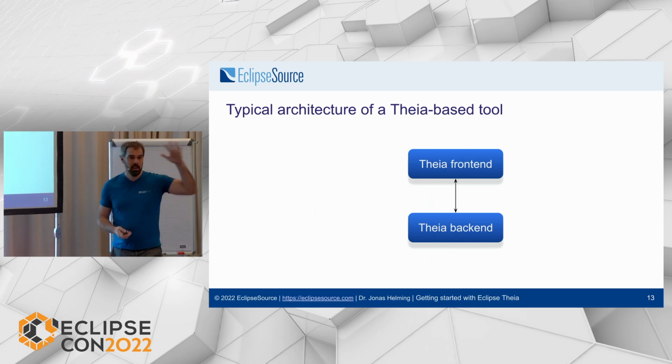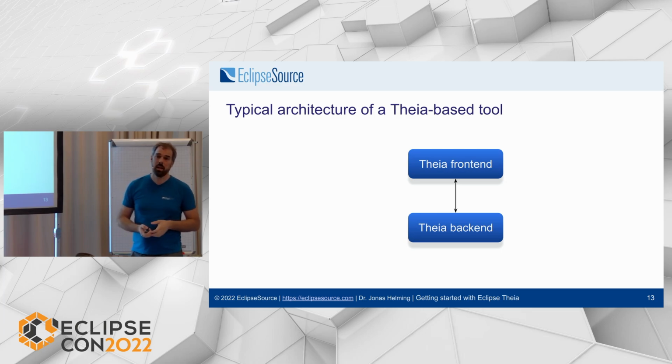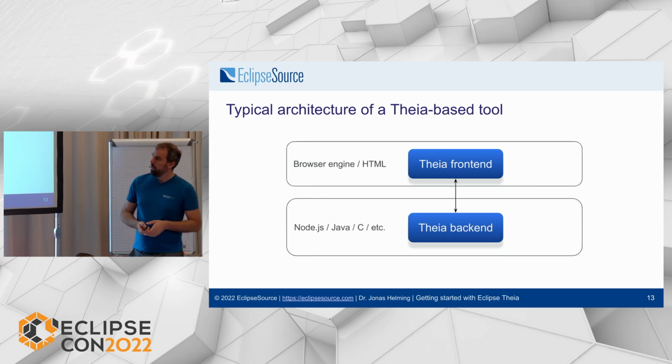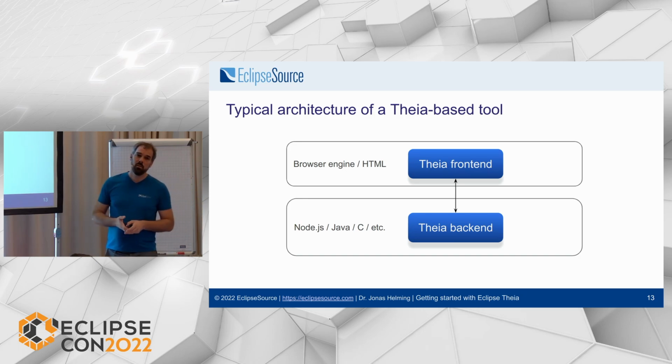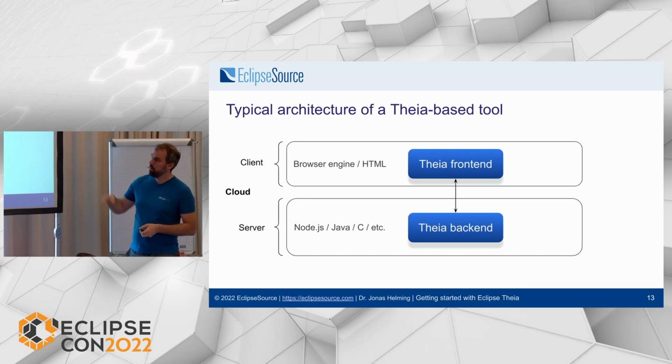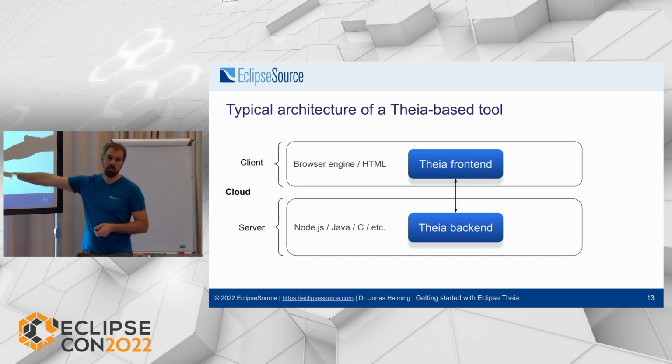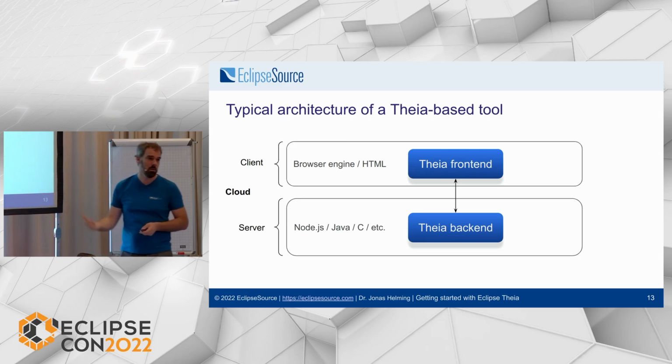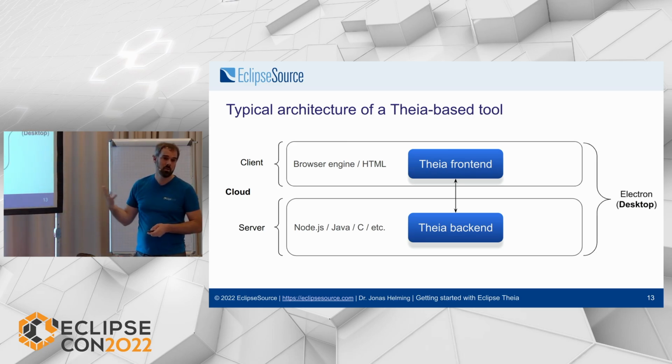All right, high-level architecture of a Theia-based product. Every Theia-based product consists of a front end and a back end. Front end is for the UI concerns, everything that you see essentially. Back end for the business logic, compilation, stuff like this, has access to the file system. Front end runs in a browser engine. Back end runs on Node.js, but you can very easily also integrate other technologies like Java, C, basically call them from there. And now you have these two possibilities. Either you deploy these separately, so this runs on the server in the cloud, this runs in the browser, then you have a cloud deployment, or you combine both in Electron, then you have a desktop application.